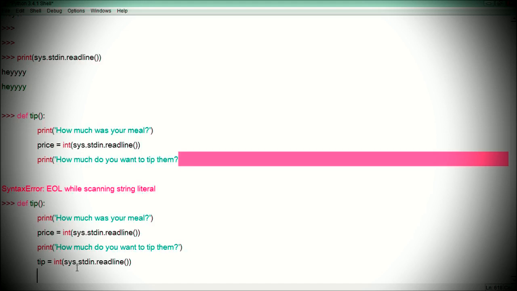The only problem is when people are asked, let's say, what percent do you want to tip them, leave off any periods or percent signs, just so people are clear on what to do. Someone will put in a value like 20. Alright guys, so the only problem with this right now is that when people put this in without any periods or percent signs, it's going to be an integer, such as 20. Well, that can't be used because that's not a percent, that's an integer.